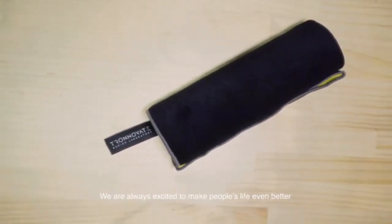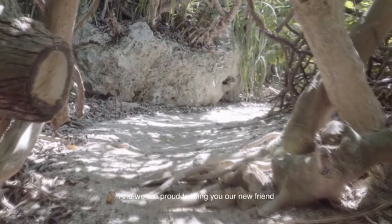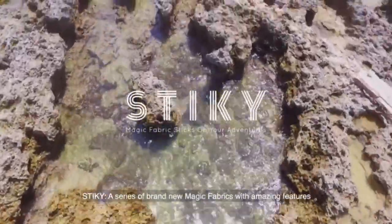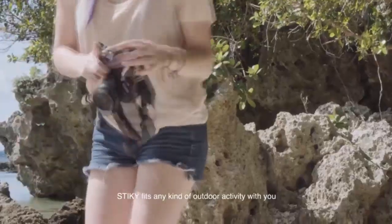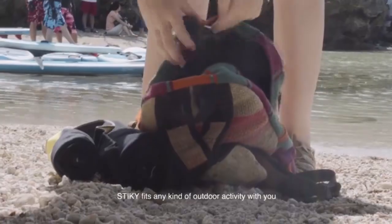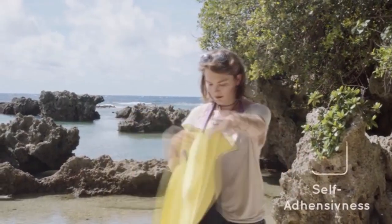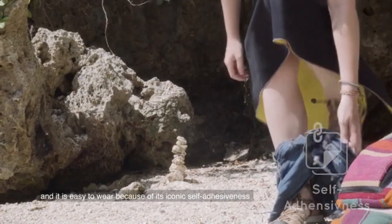We are always excited to make people's lives even better. And we are proud to bring you our new friend, Sticky, a series of brand new magic fabrics with amazing features. Sticky fits any kind of outdoor activity with you. And it is easy to wear because of its iconic self-adhesiveness.